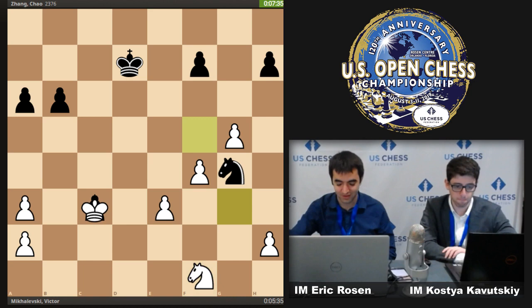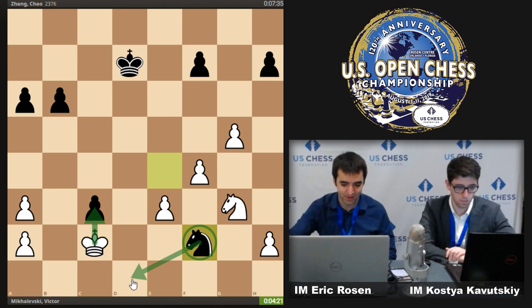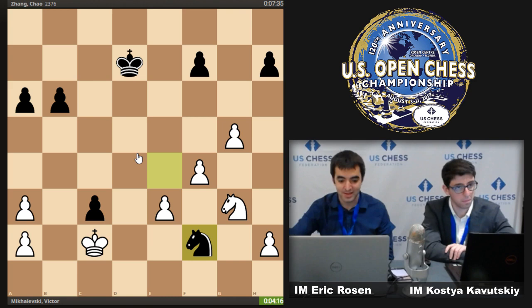Mm-hmm. 2 pawns, it's way more than enough. And players are reaching move 40. Maybe he's just making sure this knight can't be too annoying. Make sure you calculate knight d1. But... Yeah, so let's move on from this game because... Yeah, Mikulevsky very likely to win and... Very one-sided, tie for the first place.